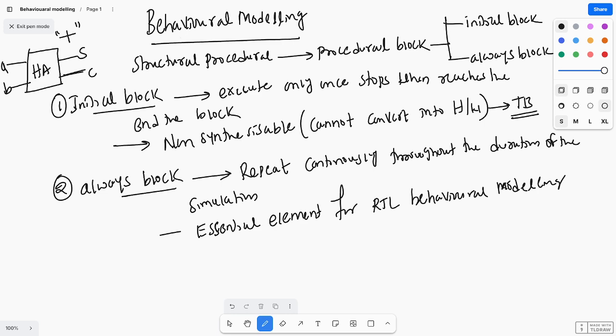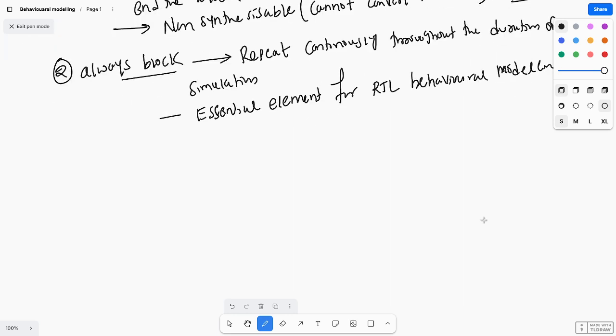Suppose there is a group of statements. A block of statements we need to write between begin and end. If there is only one statement, there is no need to write begin and end. Suppose this is statement one, next statement 2, next statement 3.